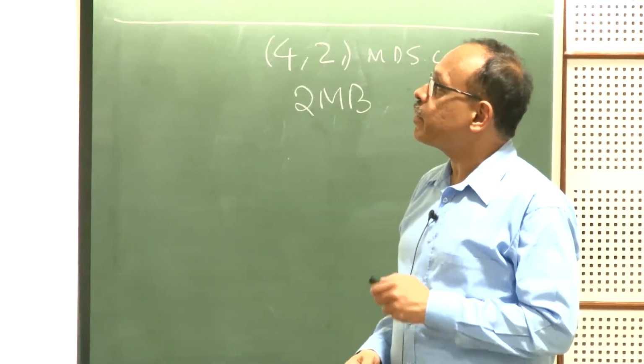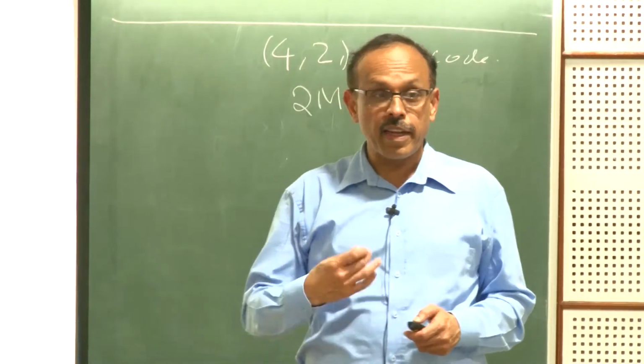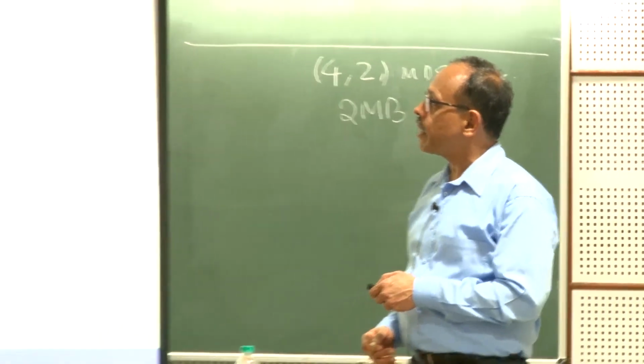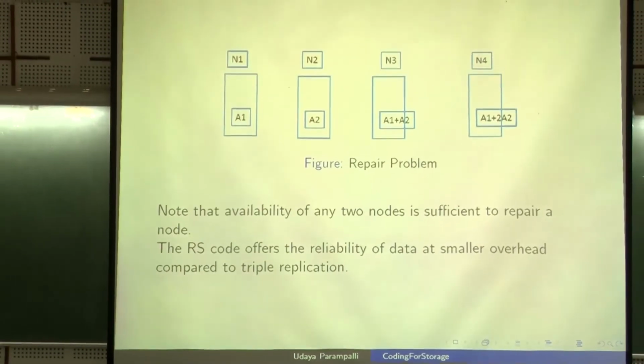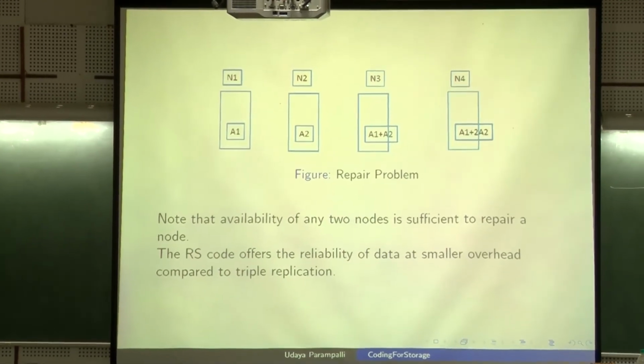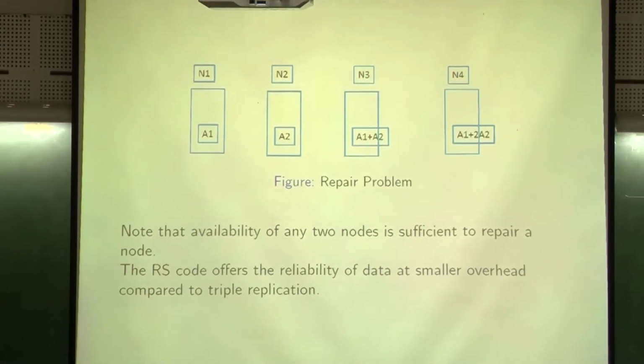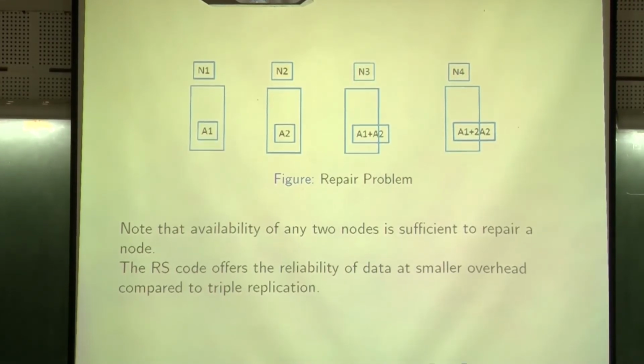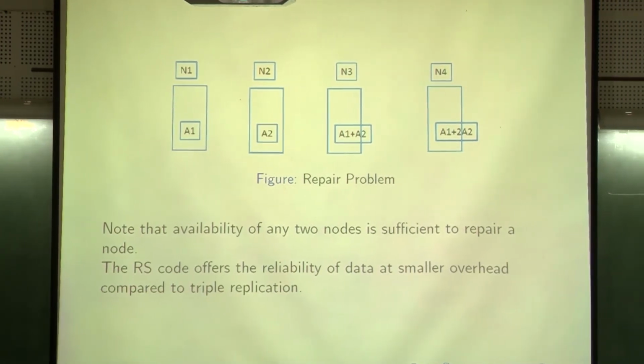So in regenerating codes, certain concepts come in. The first one is called sub-packetization. In the case of an RS code, all the data pertaining to these nodes is kept as packets. If there is a file of size, say, 2 MB, it is divided into packets of size 1 MB each, with the symbols kept in n different locations, and any k would be sufficient to recreate the data.